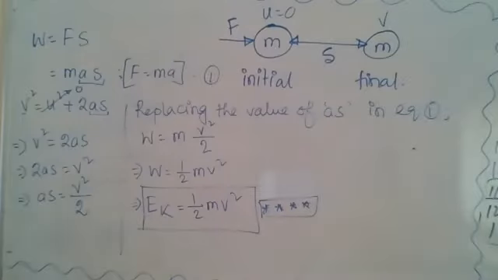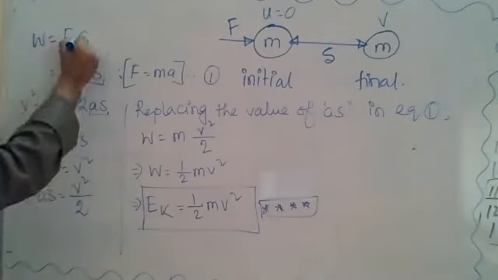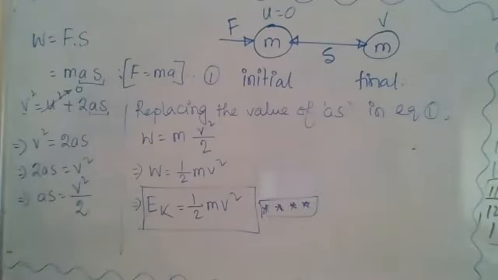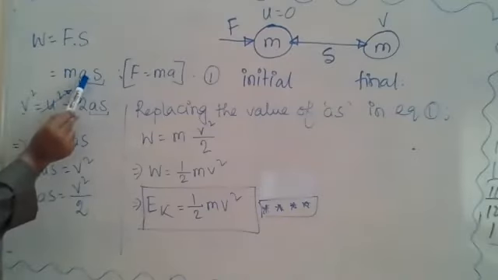W equal to Fs. From the definition of work, we know that the work is equal to force and displacement. The product of force and displacement is work. So F into S. Did you attend the last class, Mahmoud? Yes. So in the last class, we discussed the definition of work, right? In the definition of work, I said that the product of force and displacement is work. So F into S, now F is equal to MA, S is there, so MAS, and we are trying to find out the value of AS.